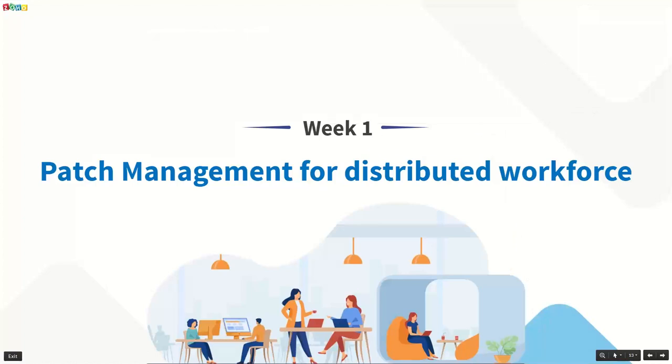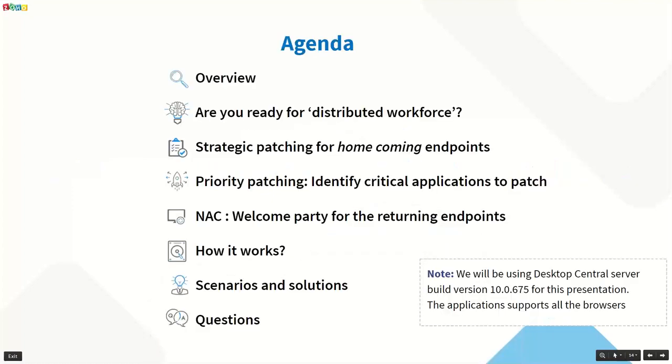Patch management for distributed workforce. Before we start the training, I would want to quickly take you through the agenda for the day. At first, we will have an overview of what is patch management and its features, followed by its architecture in understanding how Desktop Central works. Following this, we will be discussing about the effective ways in which you shall manage endpoints which are distributed in various geographical locations. We will also be discussing about the strategic planning in managing these endpoints and network access control, concluding the session with most frequently asked questions with answers.